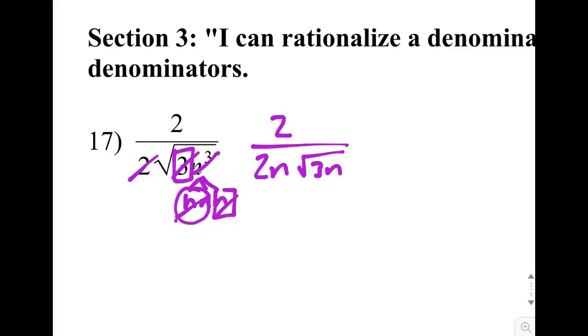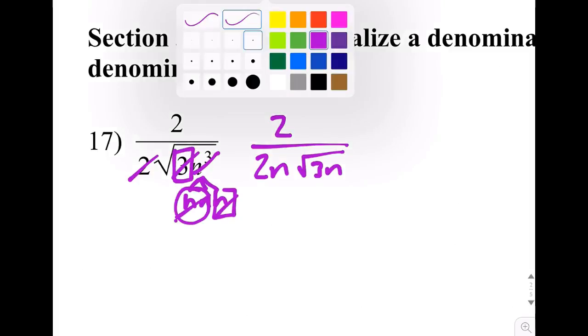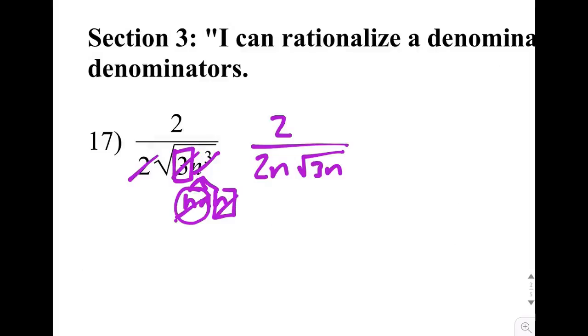Now if I'm continuing to reduce this, I see that I have a 2 and a 2, top and bottom. So 2 divided by 2 is 1, 2 divided by 2 is 1. And that's about all I can reduce from top to bottom. So it would seem that my answer ought to be 1 over, and then 1n is just n, square root 3n. This would seem like a done answer to most reasonable people.